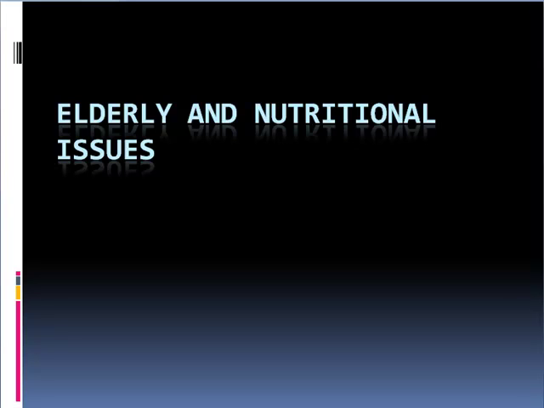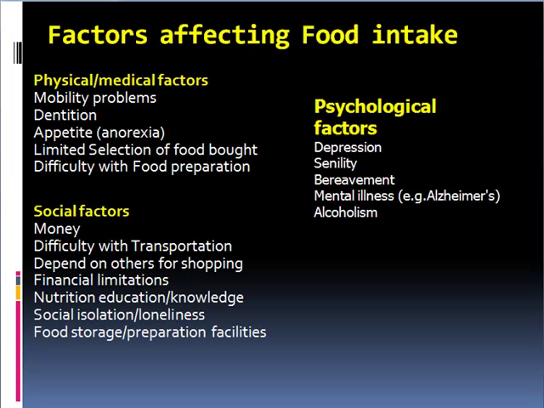Hello class, today's topic is nutrition and aging. We know that older people have different nutritional needs than younger people, and we know that what diet you ate throughout your life greatly affects your health in old age. So this is really a key topic to be considered in any study of aging.